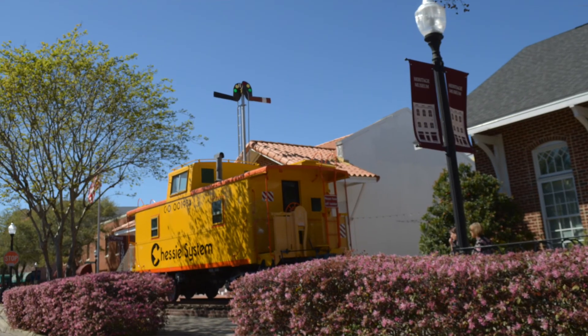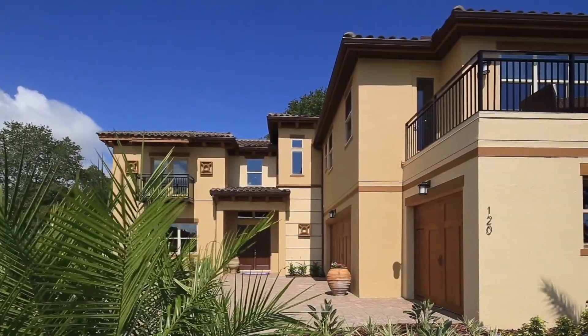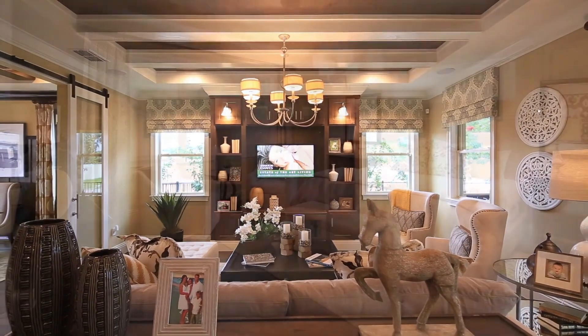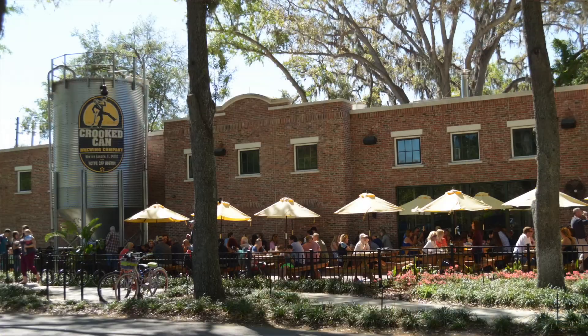What Jones Homes is offering here is a unique new home design for the Winter Garden downtown area. The key for us is more of an estate series concept — for those folks that want to live in a nice upscale design but have the convenience factor of being close to downtown Winter Garden. Your access here is a quick 10-minute walk down the West Orange Trail or ride your bike, and the street out front is designated for golf carts, so you can go downtown and enjoy nice restaurants and shop areas. Jones Homes only goes into exclusive areas to build, so the opportunity to be here was a no-brainer.